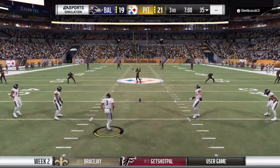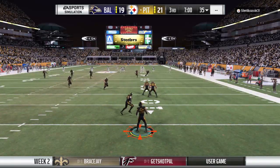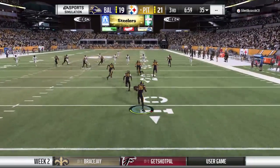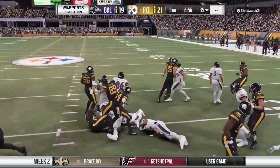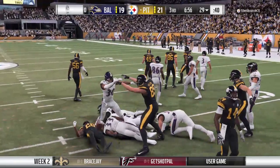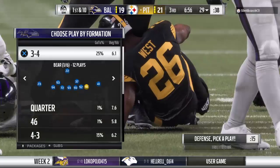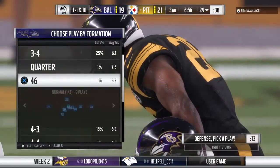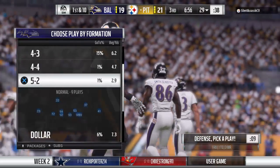Both teams appear ready for the fight ahead, and we resume action here in quarter number 3. This is taken at his 4. And it's a pretty good return here as he'll get it up to the 29-yard line. The Steeler offense now with a football first here to begin the third quarter. They have the lead. Now they'll be looking for some separation here as we begin the third quarter.